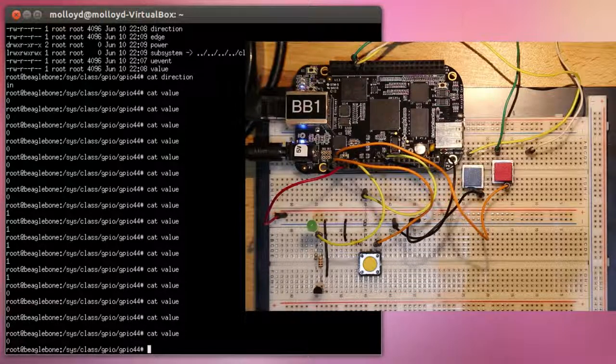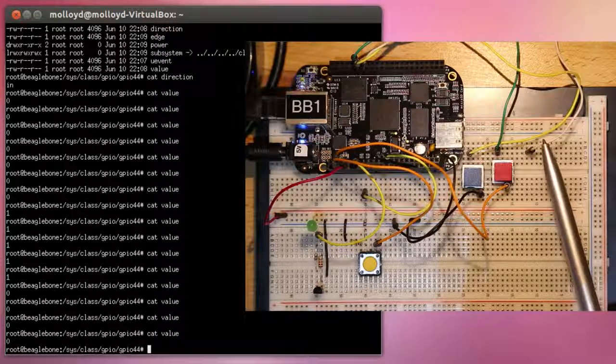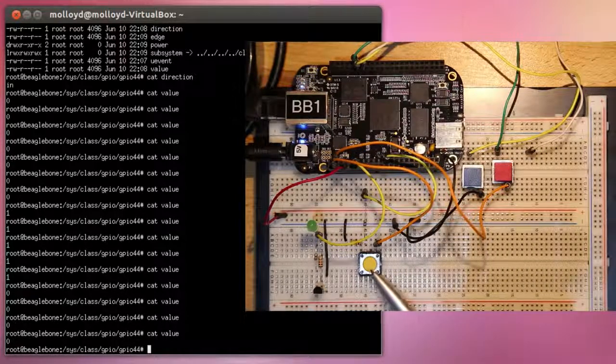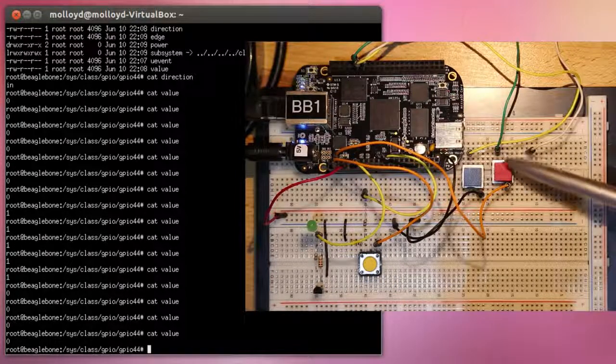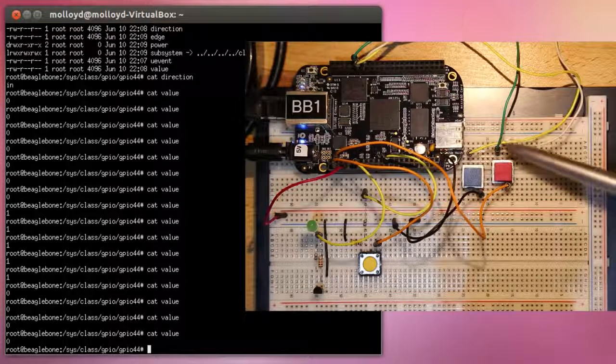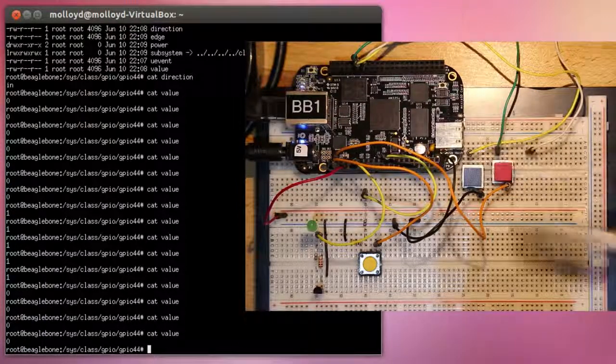So hopefully that has helped you to understand the effect. I didn't bother with the white one because I've already done that over here with this button. You can see here's the use of an external pull-down resistor, or you could have an external pull-up resistor and do the same thing. One thing that is recommended by some people is to use a 100 ohm resistor on the input pin. It's probably a good idea to use a 100 ohm resistor between the green line and the button, just to protect the circuit.